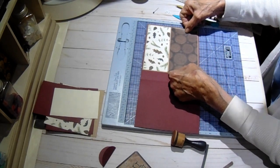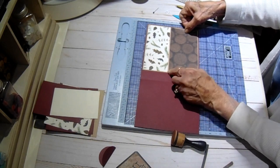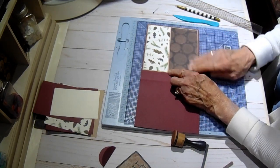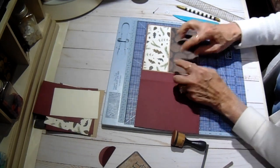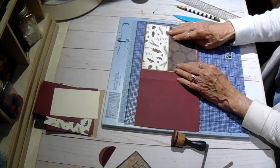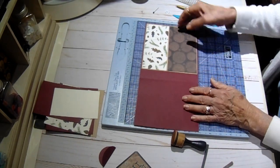Let's match this up. Yes, that's better. Now we have a tuck spot here, and then we have enough room here that we can add another little pocket or a tag or whatever, because we've got plenty of room on the depth.